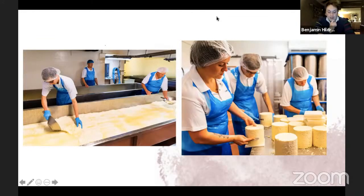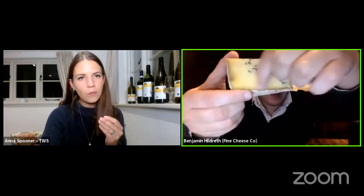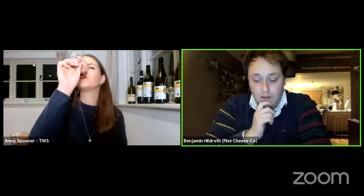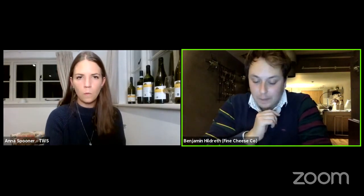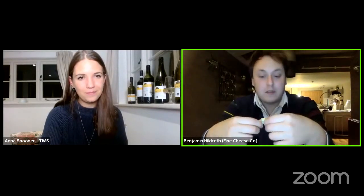It's absolutely gorgeous. If we look at the paste around the blue, the milk is absolutely beautiful, especially with pasteurized cheese. You're getting a lot of flavor through, and then you feel like there's big pockets of blue, but actually they're not crazy. They don't do loads to your palate. It just complements the rind and the paste at the same time. Yeah, Colston Bassett Stilton is the best Stilton going.